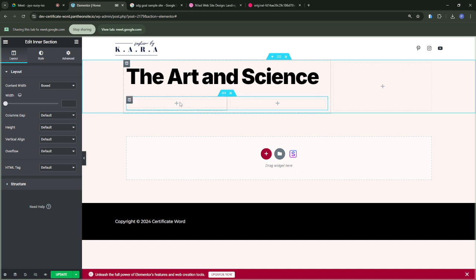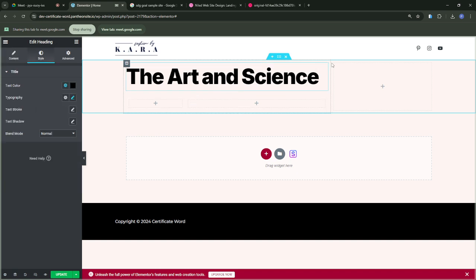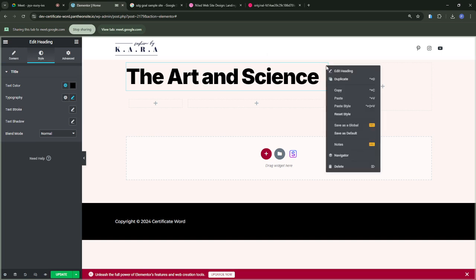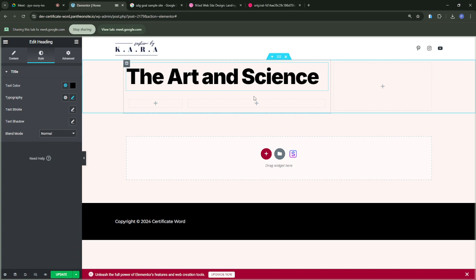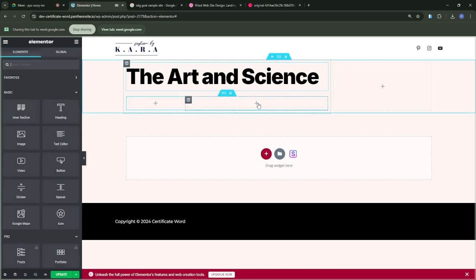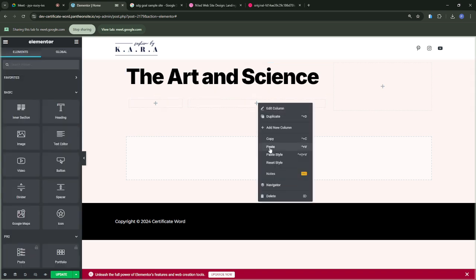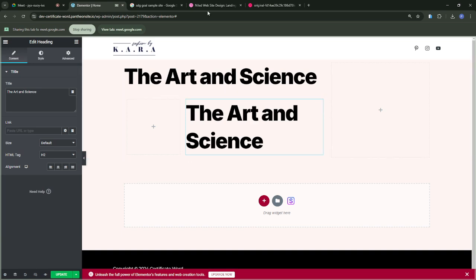This part is supposed to be a bit smaller, so I can drag this thing here, because here there will be text, and I can copy this text, come here to where you have the edit heading, right click, copy, come and click here, right click, paste, and we'll paste it inside, right?